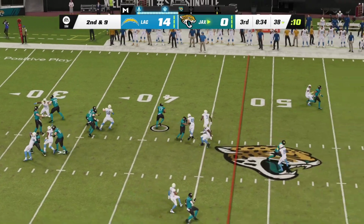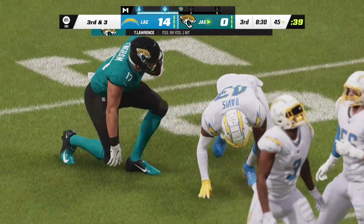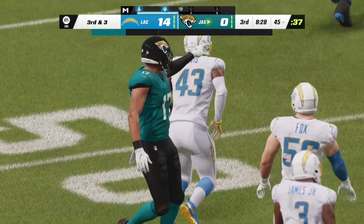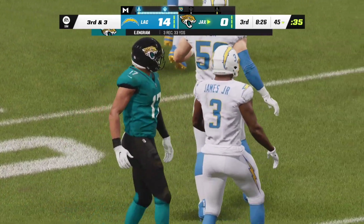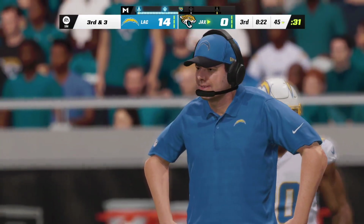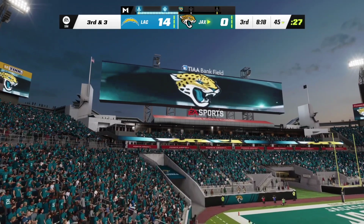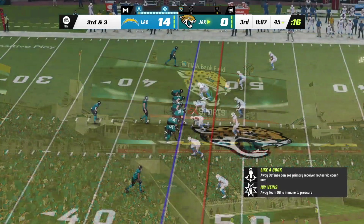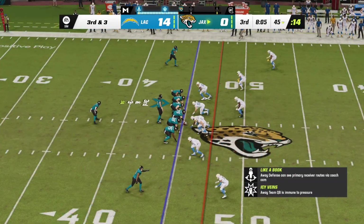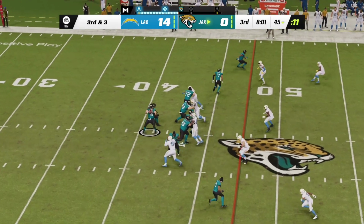Lawrence. Over the middle, he's got his tight end Ingram. That'll go for a gain of 7. And now it's 3rd and 3. That's a staple of this offense. Drag route to the tight end. Yeah, he was unable to use his size to break off much more yardage after the catch, but still an effective gain nonetheless. This offense in desperate need of a conversion as they come up on 3rd down. Now Lawrence.